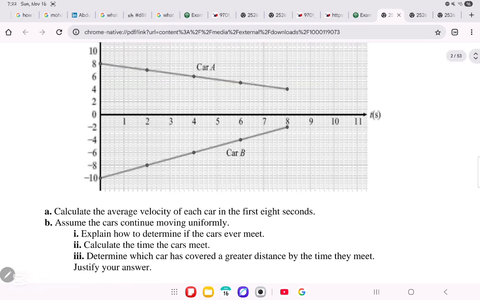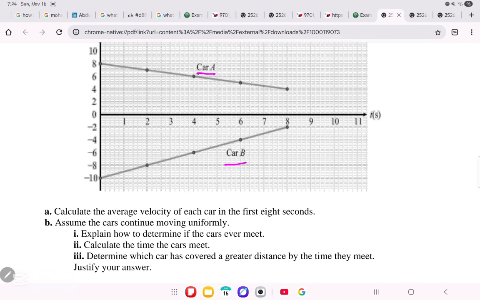Let us see. Since we cannot expand the graph and will not get an accurate answer, instead of expanding, we will need to solve it. What is the equation of the position of car A and the equation of the position of car B? Why am I asking? Logically speaking, if two cars meet, they have to be at the same position. One cannot be 50 meters away from the other. That will not make sense. In order for them to meet, they should have the same position and the same time as well.